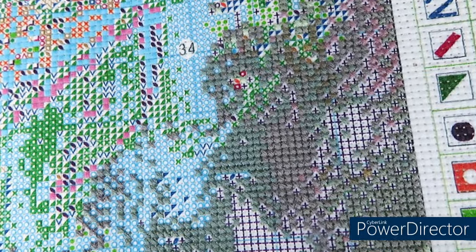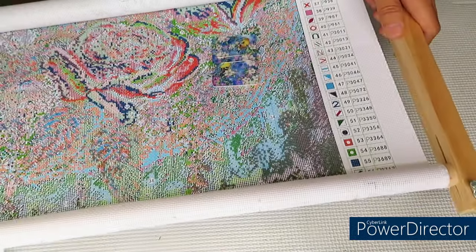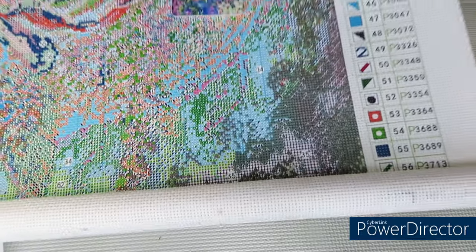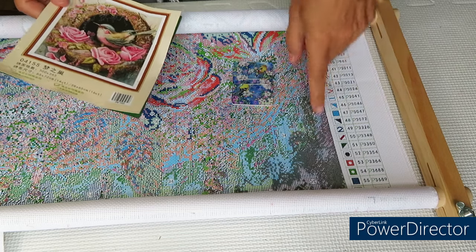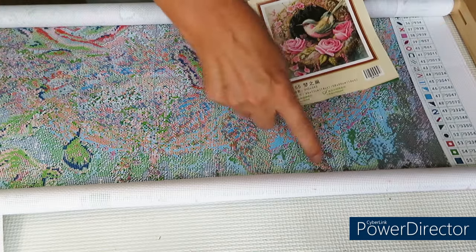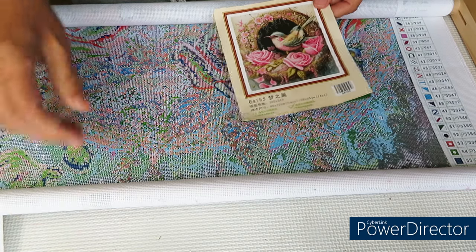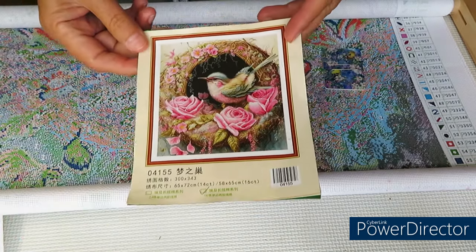So all gray, a whole bunch of shades of gray, and this number 20, no, is it 30, 35, which is left, basically the same symbol in here. So I can definitely stitch this right and camera together with you. So maybe we will stitch a little bit more of this design, at least to get this corner done, so I can move to the other side and just keep going till I get a couple of inches, so I can roll them more, because it keeps slipping away. It's not enough fabric pinched in here. But I love this design, it's gorgeous.